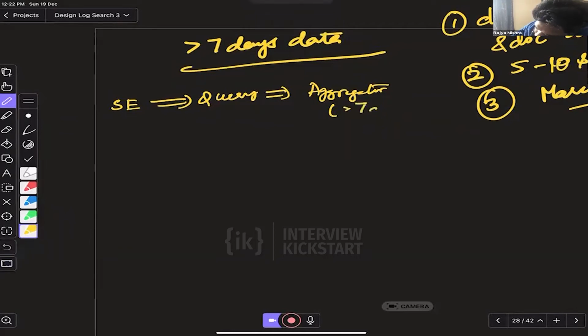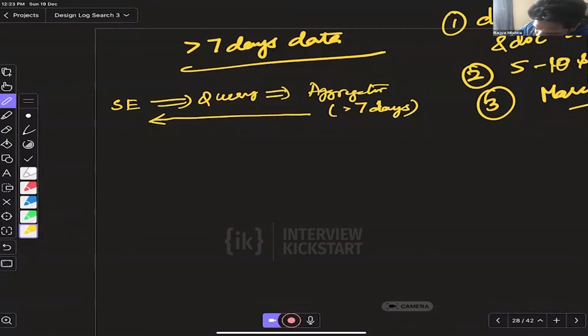Right? It is for more than 7 days, right? So what it did was send a response back to the SE, the software engineer, that it's going to be an asynchronous request because it's going to take time to process the request.